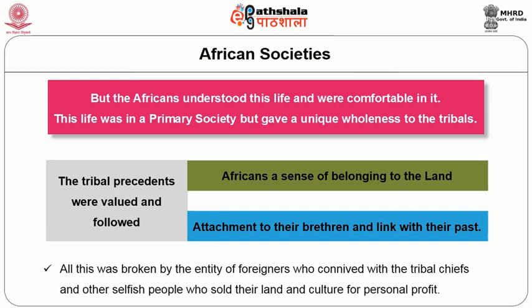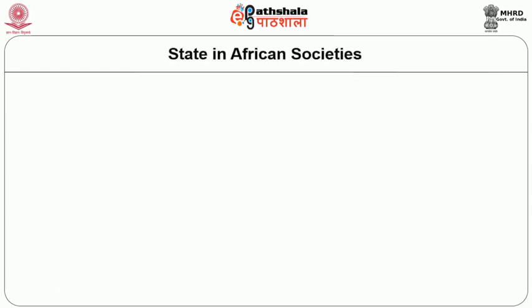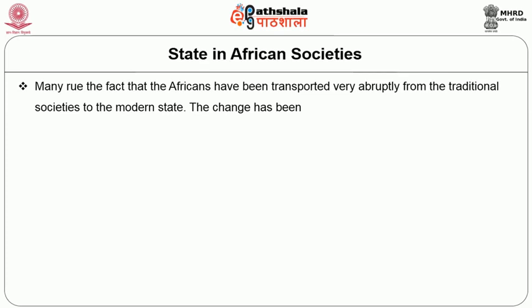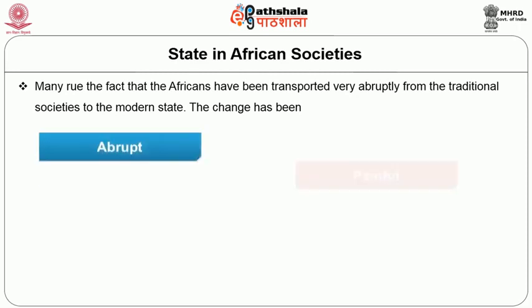All this was broken by the entry of foreigners who connived with the tribal chiefs and other selfish people, who sold their land and culture for personal profit. State in African society. Many view the fact that Africa has been transported very abruptly from traditional societies to modern states. The change has been abrupt and painful.